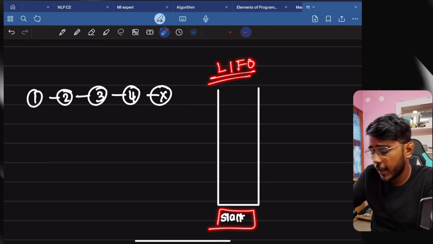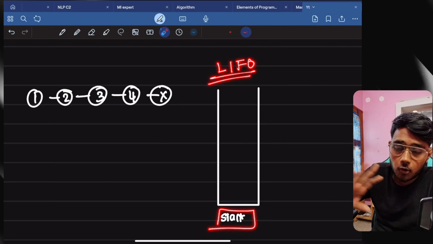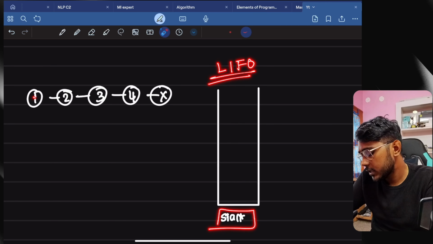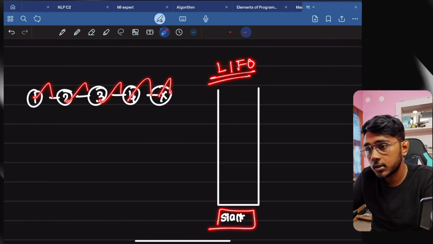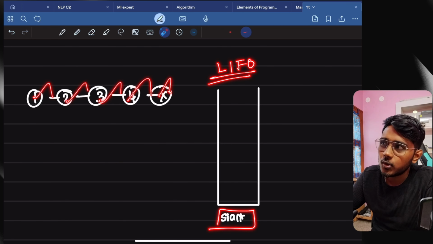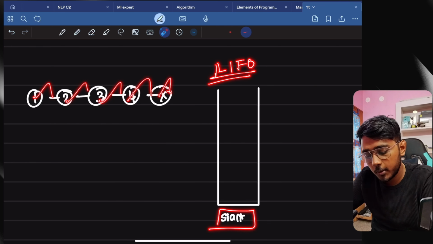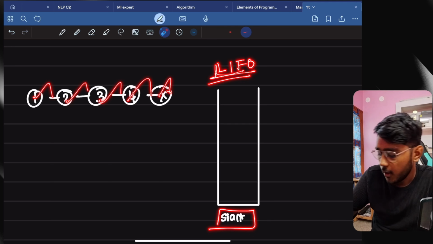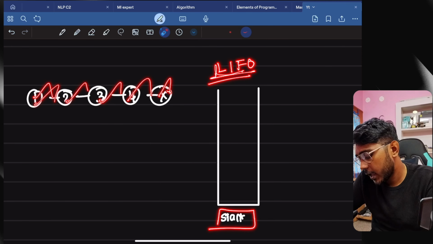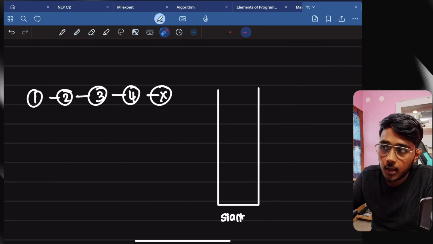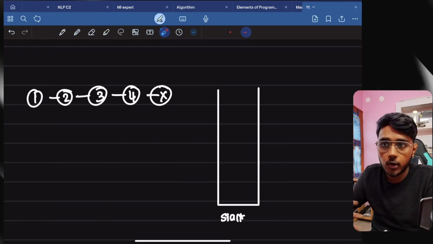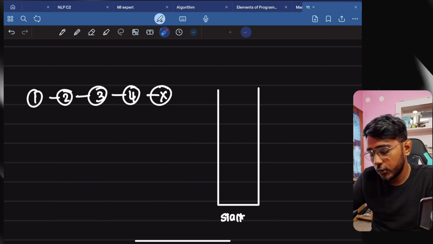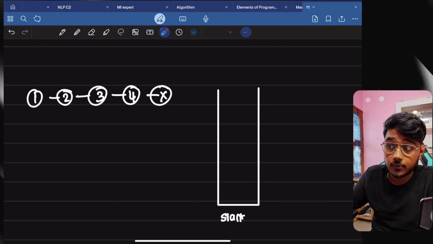Why do I use a stack? If you're using a normal list, you would put the entire thing into a list and then reverse it. There's no point of reversing it when you can use a stack. The stack property is last come first served. So what you can do is take everything and put it into a stack, and then while accessing the stack you will get the last element first. So you can simply take the last element and replace it with the first one. That's why I use a stack in this case.